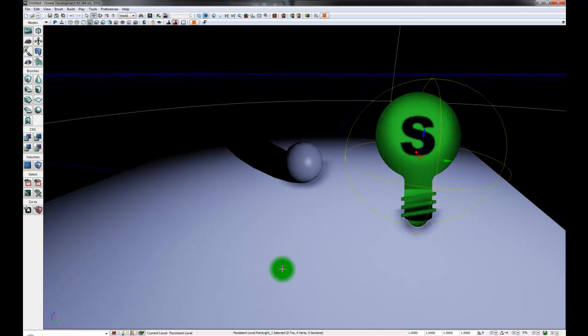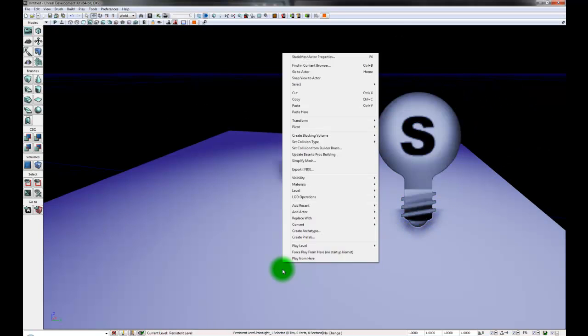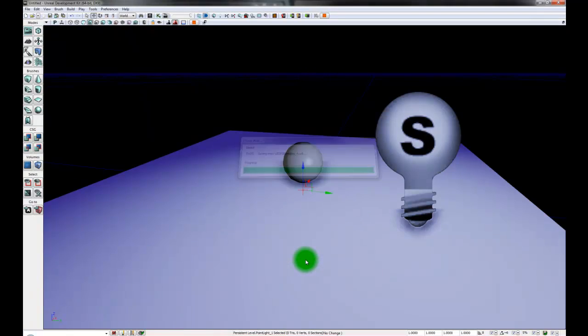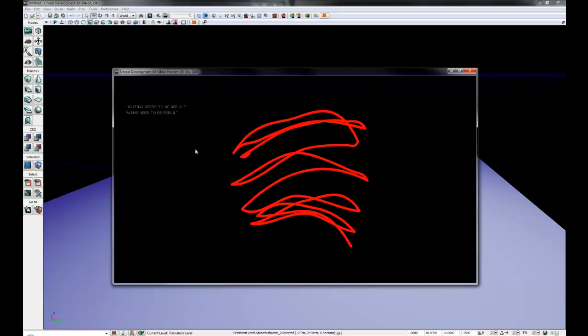The simplest way to do that is by right-clicking in the scene on one of the surfaces, and it says right here, play level. Oops, excuse me, play from here is what I meant. We'll do play level later on once we start messing with the iOS devices. But for now, play from here. That's all we need. Click that. Uh-oh, everything's black.